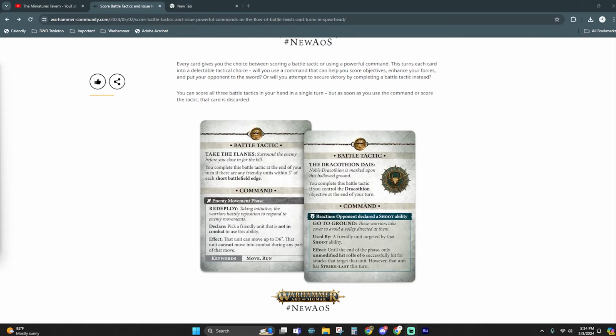Every card gives you the choice between scoring a battle tactic or using a powerful command. So you gotta choose. This turns each card into a delectable tactical choice. Will you use a command that can help you score objectives, enhance your forces, and put your opponent to the sword? Or will you attempt to secure victory by completing a battle tactic instead? You can score all 3 battle tactics in your hand in a single turn, but as soon as you use the command or score that tactic, the card is discarded.